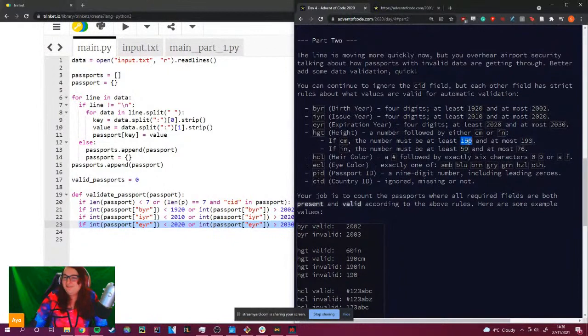So this is very confusing to me, but we're going to follow the rules as they're written for now. But if it's in inches, we have to read the numbers differently and say it must be between 59 and 76. So let's ignore inches for now. And let's just write some code for checking for centimeters.